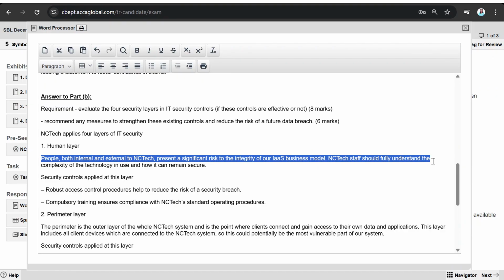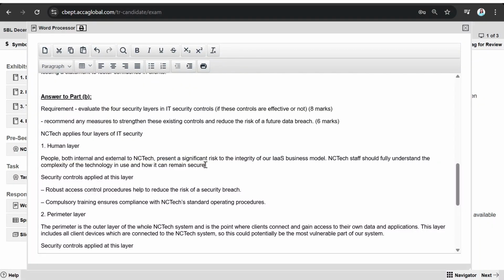NCTech staff should fully understand the complexity of the technology in use and how it can remain secure. Security controls applied at this layer. Robust access control procedures help to reduce the risk of security breach. Compulsory training ensures compliance with NCTech's standard operating procedures.